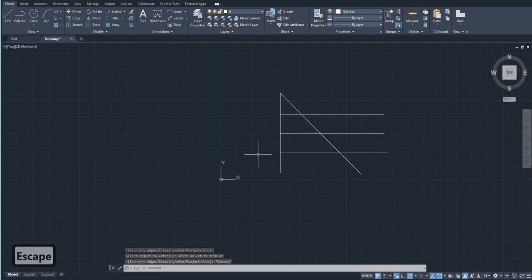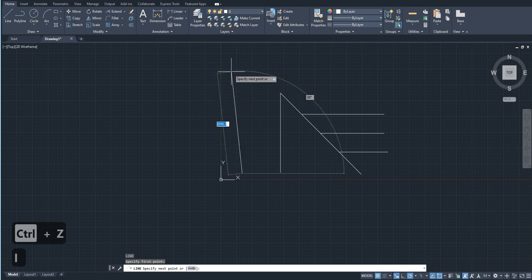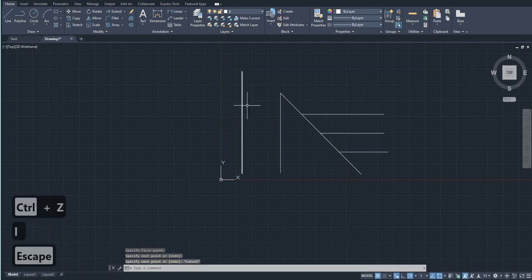But I'm just going to have to press Ctrl+Z to show you another application. Suppose I want these lines to extend till over here.